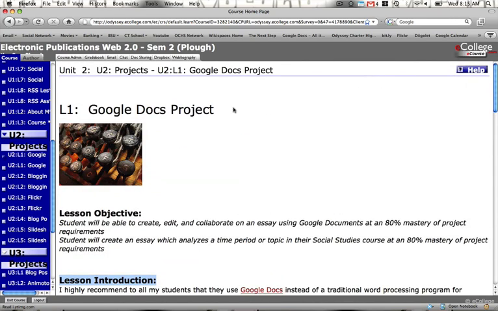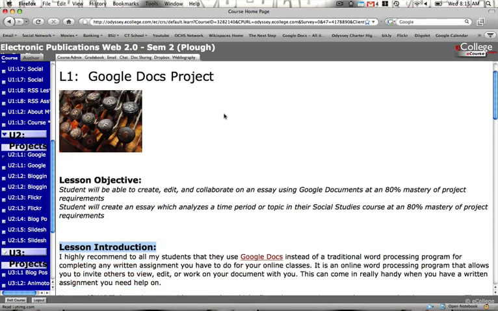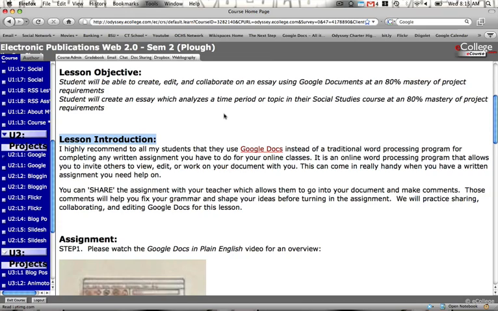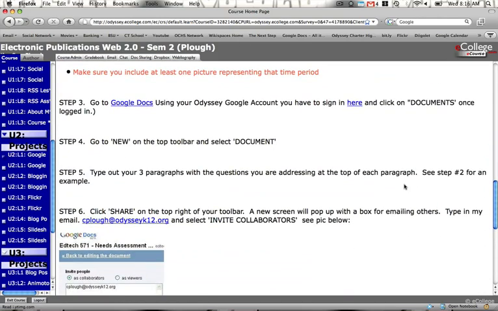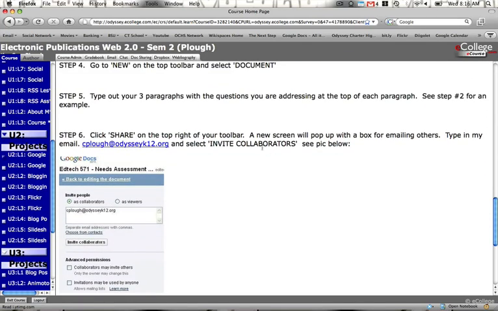Web Docs or Google Docs is an online document program that many of you are familiar with. But what most of you aren't familiar with is what we're going to do in this lesson, and that's how to mutually edit it between teacher and student, or for you in your future life, how to edit it with other peers. So don't be intimidated by the fact that there's a lot of steps. One of the steps is you're going to create the information and put it into the document. It's a couple paragraphs. And then the other steps are things like share the document with me. That's a step, but that only takes 30 seconds.